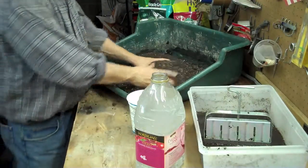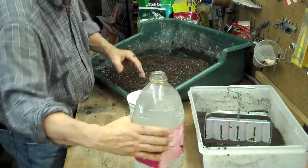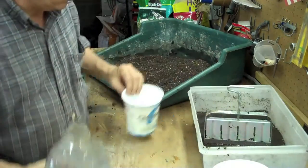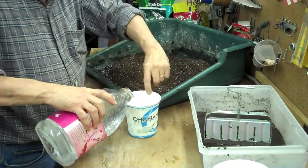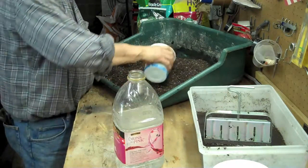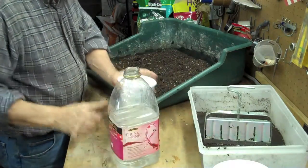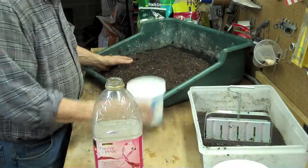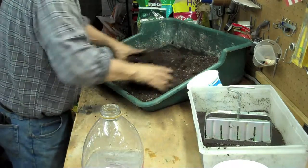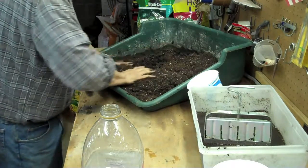We're ready to add some water to this mix. I'm going to add about two and a half containers of water to amend it, just to make it so it's squeezable and doesn't fall apart. You want kind of a gushy, clay-like mix. I'm going to add two containers, and then this is where it gets nice and sloppy — just mix it up, it's kind of like making cookie dough.